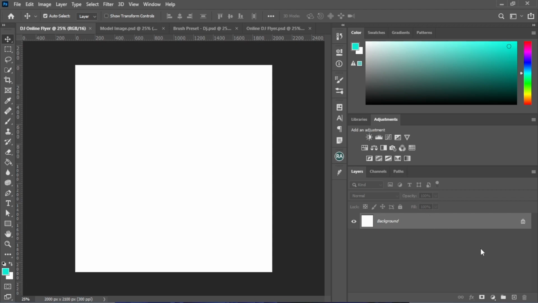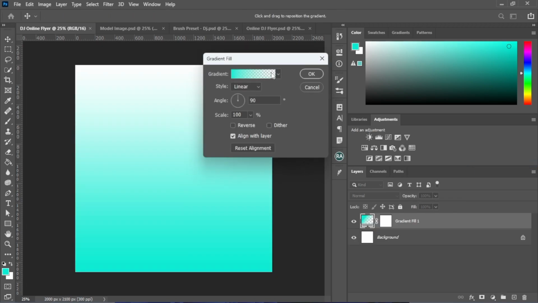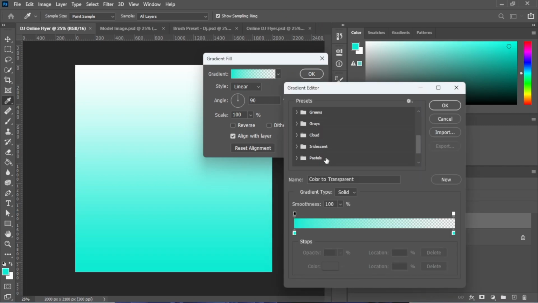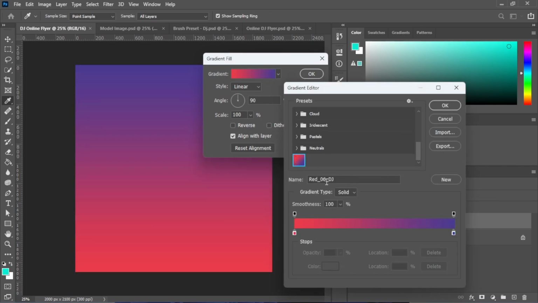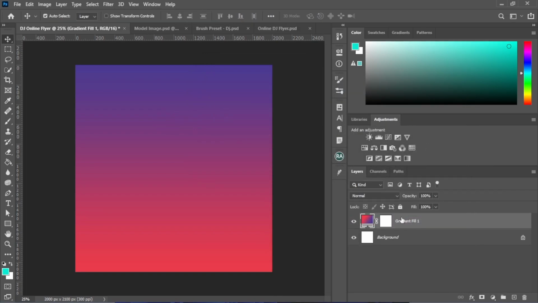First thing first, I would like to add some solid or gradient color background actually. So I would like to go and hit this very particular preset, okay, and then hit enter. And I'll be using this very particular one. So right from here, I would like to change this name and call it background. Yes, and let me delete this very particular one. I don't want this very layer.